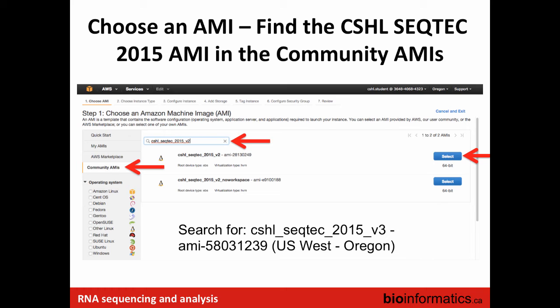We logged into Amazon and started a very plain Linux instance. We installed a bunch of tools, and then we froze it and saved it in what they call the community AMI section. If we had you do this, we would have you go to the community AMIs and search for that instance that we preset up for you. Once you find it, you would select it and then configure it.